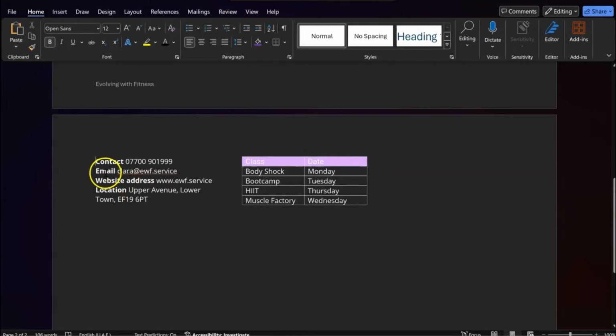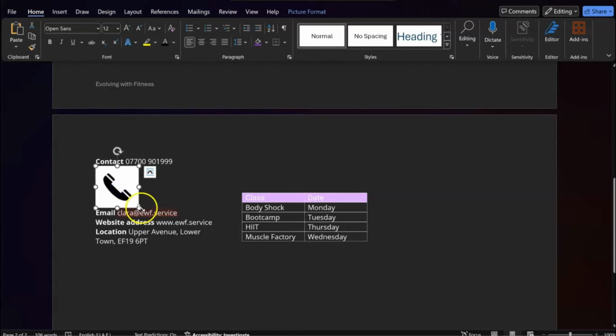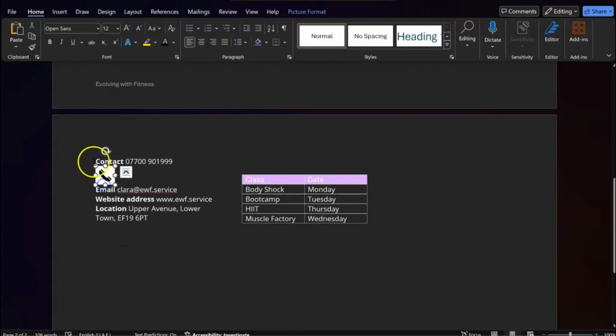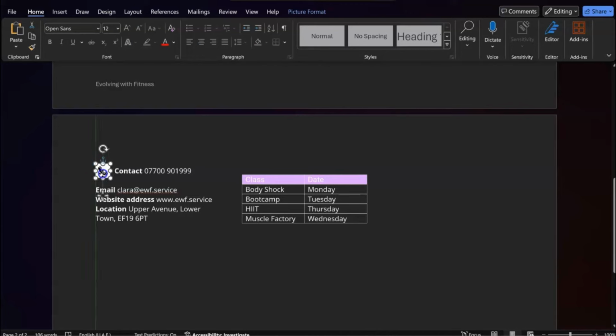So I don't want the word icons in there, but I want contact there. Now I need to insert the icon from the images folder. So that is the contact. Now I am limited for space, so in terms of formatting, I'd quite like that to be next to that. So I want that there like that. I chose tight and I moved that there like that. That's what I want all this to look like.